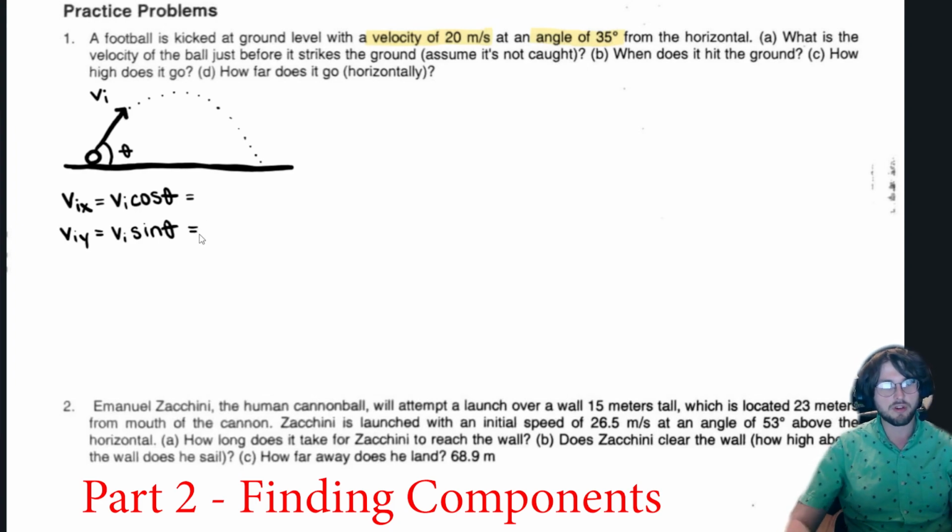So once you run those calculations, you should get about 16.4 meters per second to the right for the x velocity, meaning it's traveling at this speed constantly the whole time to the right from start to finish. And then vertically, you should get about 11.5 meters per second. And this one does not maintain its direction, but at least initially, it's moving upward. That will change, though, in the second half when gravity starts pulling it back downwards.